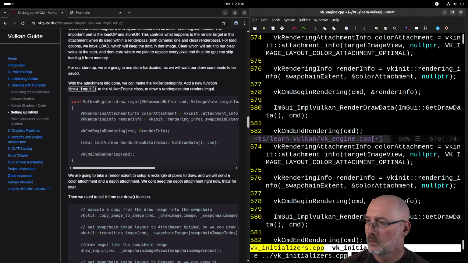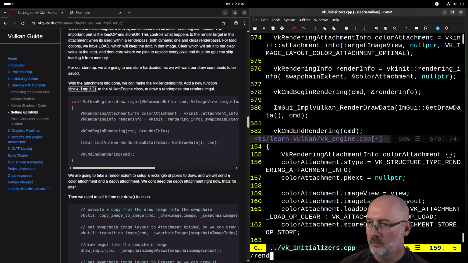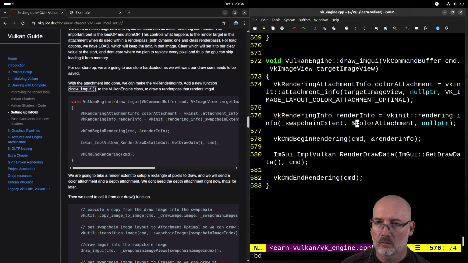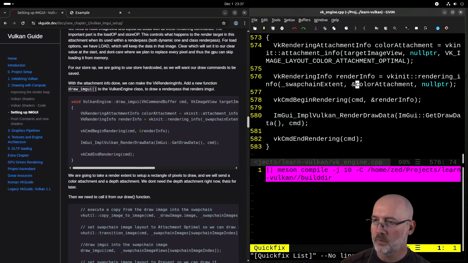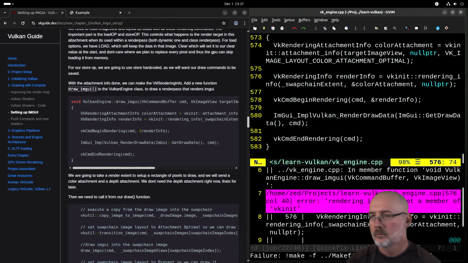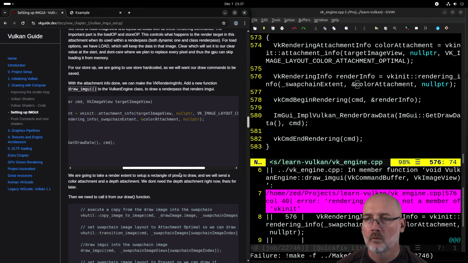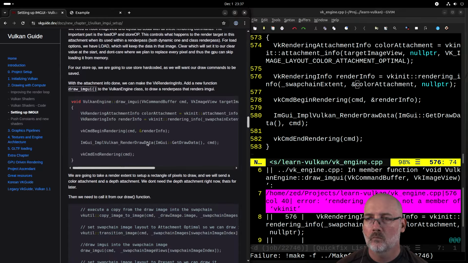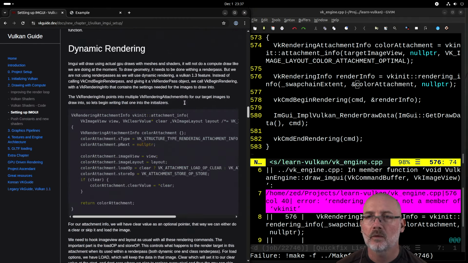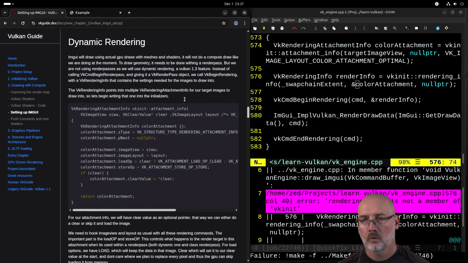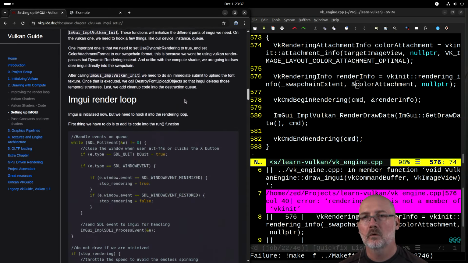Init rendering. Yeah, we didn't make that. We don't have this function. Well, let's see. Maybe I'm wrong. Maybe it's in a weird place. Yeah, no, we don't have this one. Did I miss it? We have attachment info.